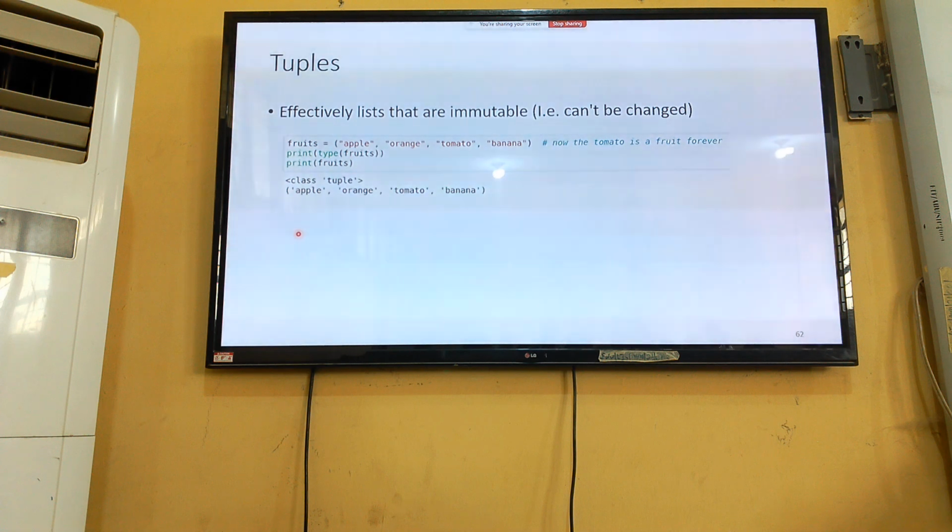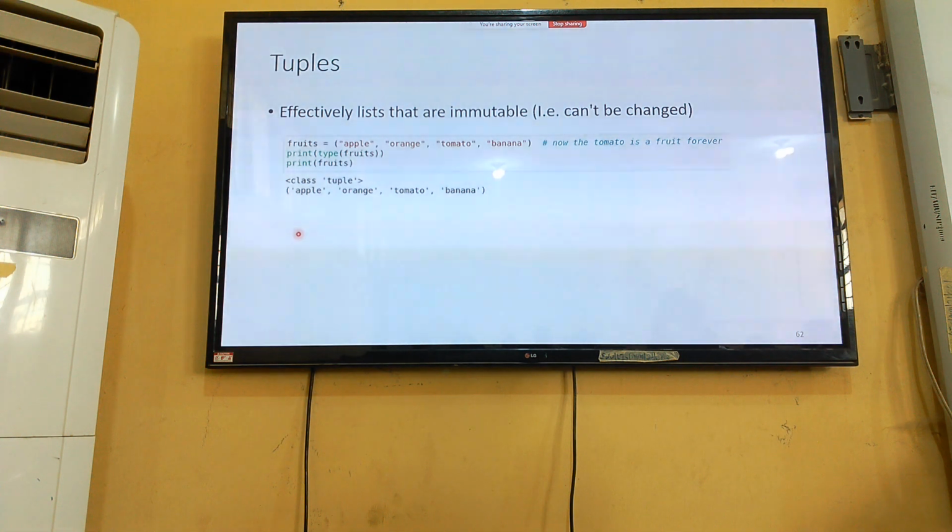So let's look at tuples. We will not waste time here. All that you can do on lists, you can also do on tuples. The only thing you cannot do on tuples is anything that has to do with mutability. If you want to declare a tuple, you use the normal bracket. For lists, we use the square bracket.